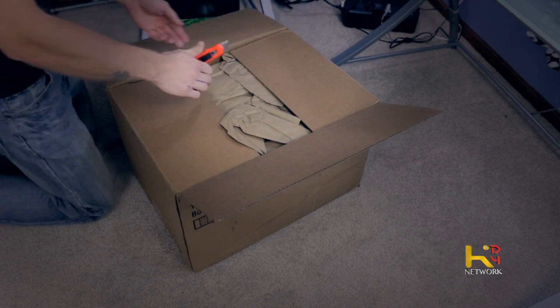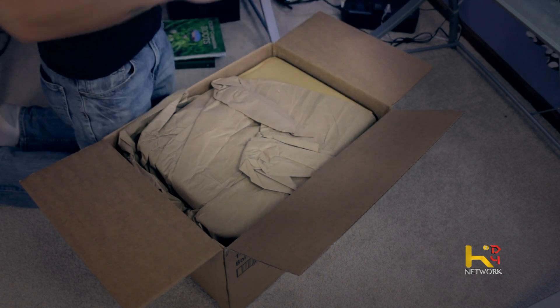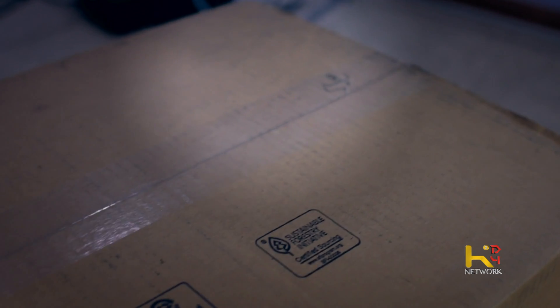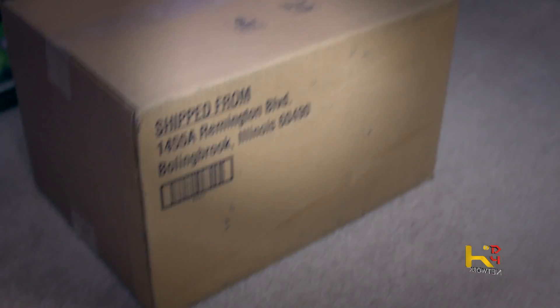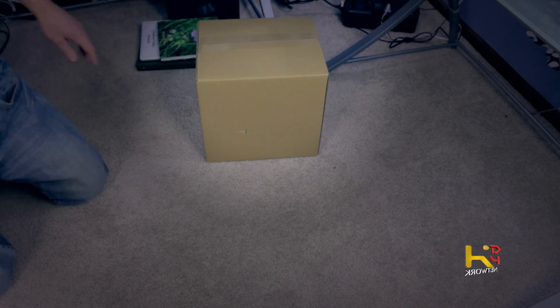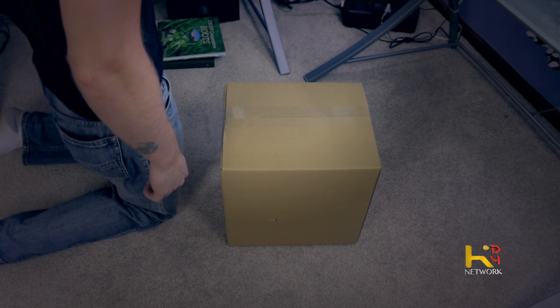I needed space bad — I was running out. I had a three terabyte external and it's just not enough anymore. You really got to keep up with the times. I did a lot of research and I wanted to future-proof myself, so this one has Thunderbolt 2 — better than Thunderbolt 1. It shipped in like two days, real quick. It wasn't cheap. I was debating between the R4 and the R6, and I just said the hell with it and got the R4. If I need to upgrade the drives I can — you just don't want to overdo it.